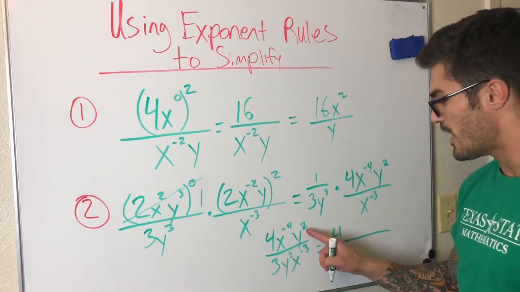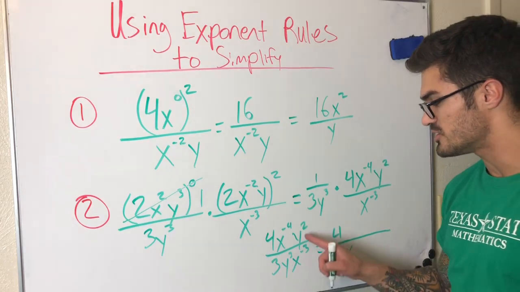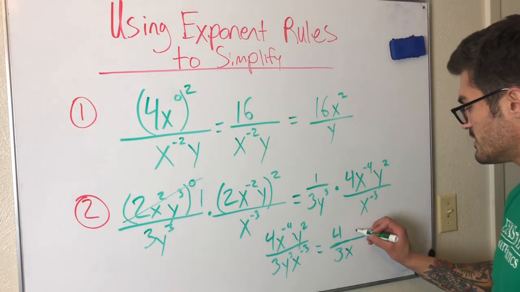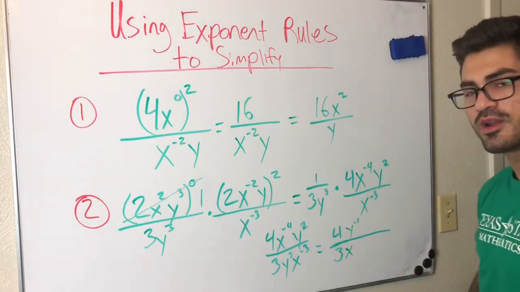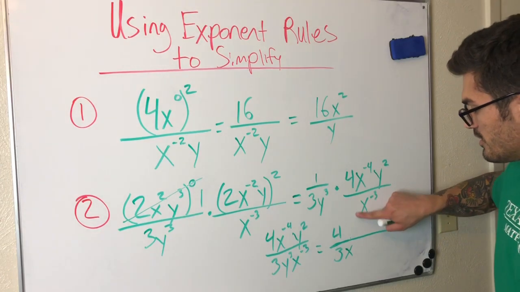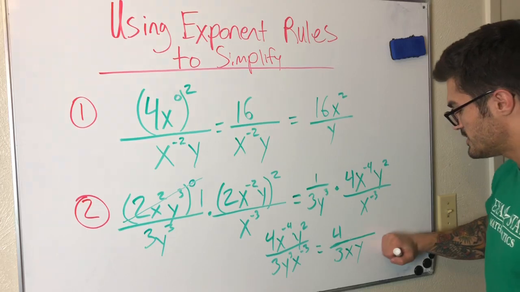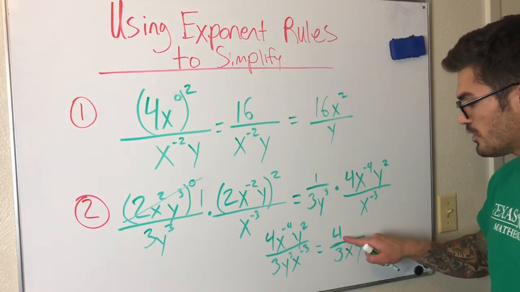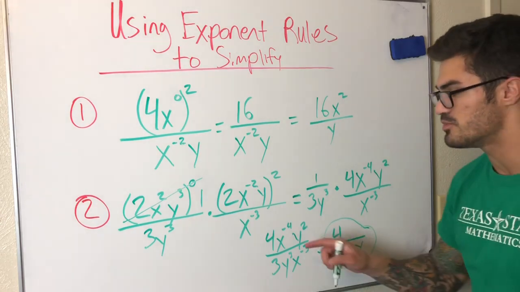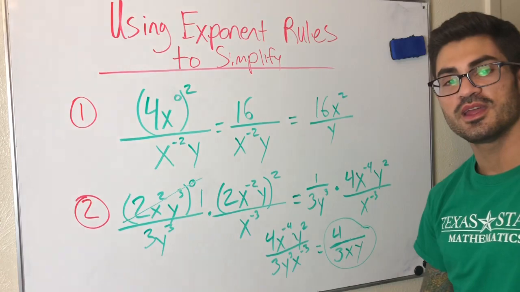And what is left of my y? Y squared, so that's basically 2 minus 3. Top exponent minus bottom exponent. 2 minus 3 gives me y to the negative 1 up top. But again, I don't want a negative exponent, so I'm going to bring the y to the bottom as well. And this is just my final answer: 4 over 3xy. And so I've simplified this big long thing into just 4 over 3xy.